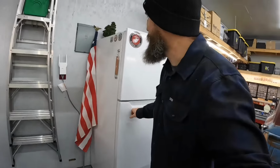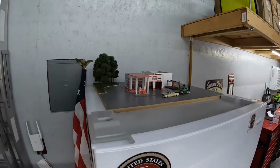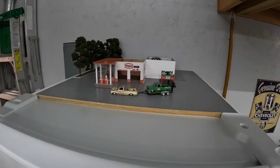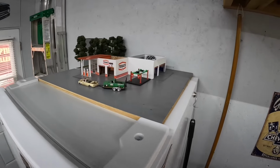Oh yeah. Here's my other diorama I built. I was going to try to make this a little bit more elaborate, but I don't have time for this kind of stuff anymore, guys. Unfortunately, with work and trying to do YouTube stuff, you know, the truck here, I definitely enjoyed doing it. I just don't have the time for it anymore.